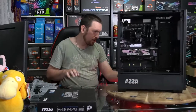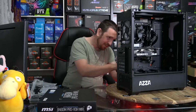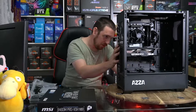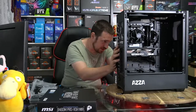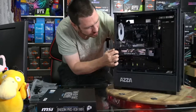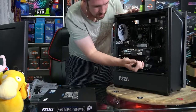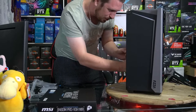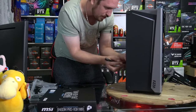Alrighty. So now what we've got left to do is plug in our graphics card. So I'm going to use the graphics card cable to conceal that USB 3 cable. What's that getting caught on? Something it should never have ever gotten caught on in a million years. It should be physically impossible for it to happen, but it happened.